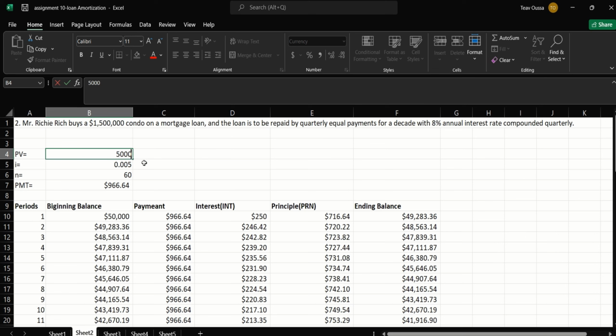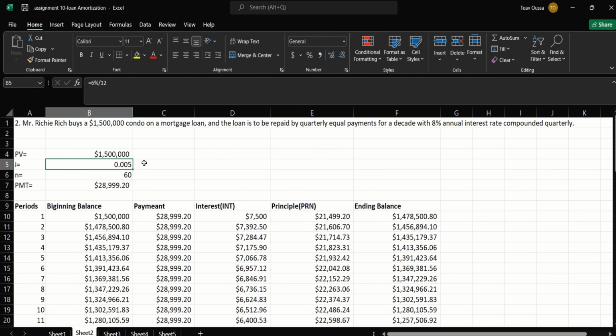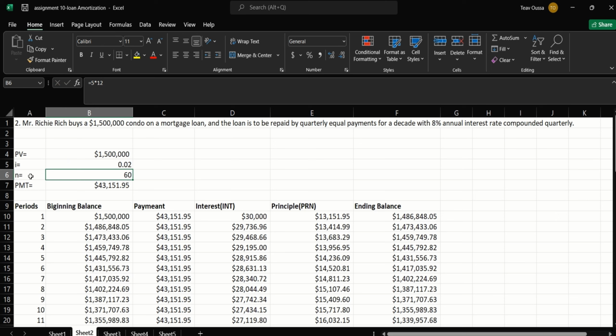So our present value is $1,500,000. And our interest rate is 8%, paid quarterly, so we have to take the 8% and divide by 4. Another one is the number of periods.